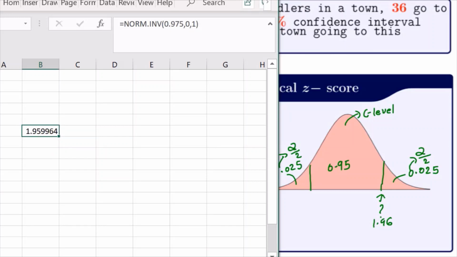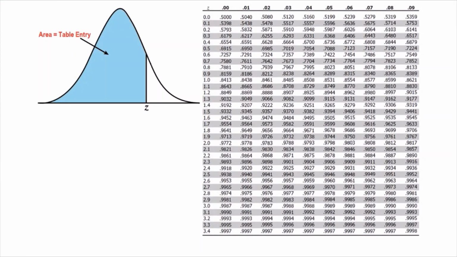Now let me show you how to find this value here using the table. Since we know the area here is 0.975, we can find the critical value from the table. So for that, let me pull up my table on this screen. Here we will try to find 0.975 among these tiny 4 decimal place numbers.